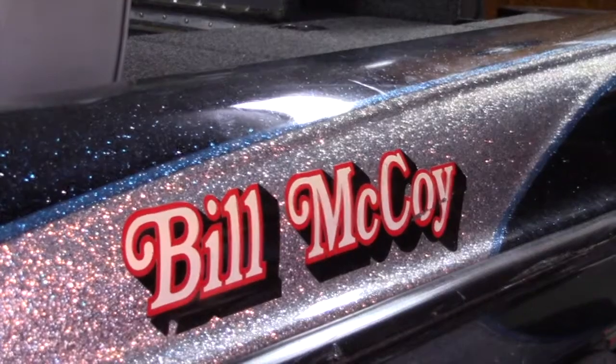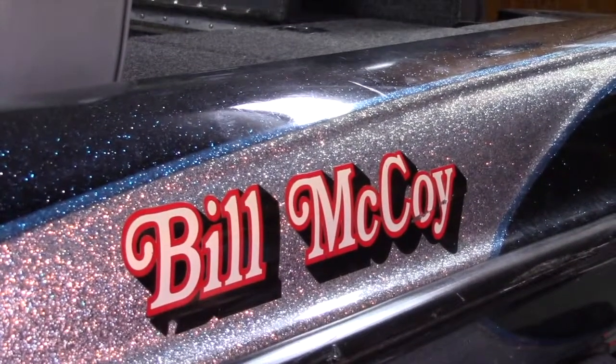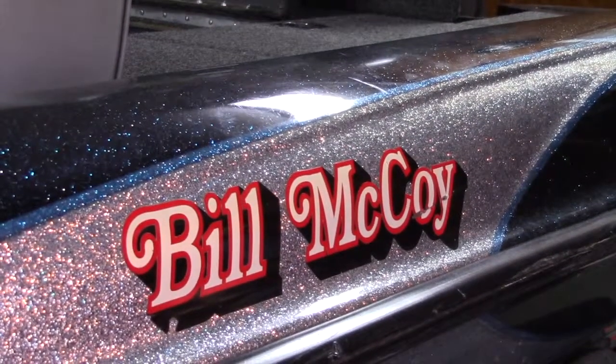Guys, what I want to do is kind of walk you through some basic things that I do in preparation to go to a tournament. And I'm going to start with the boat today to give you a general idea of making sure that nothing happens on the road, obviously running out of any fuel, flat tires, etc. So I'm going to take a moment to just walk you through my boat.